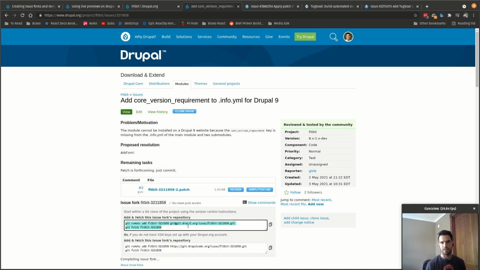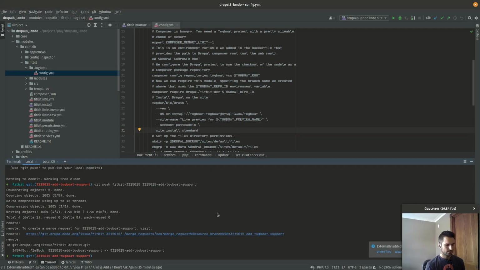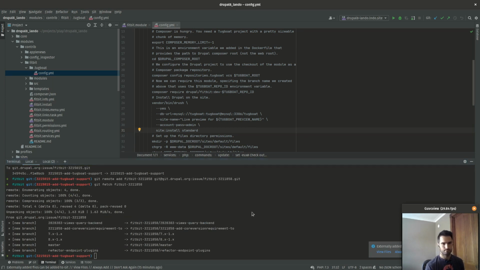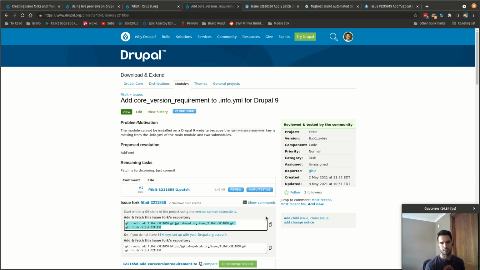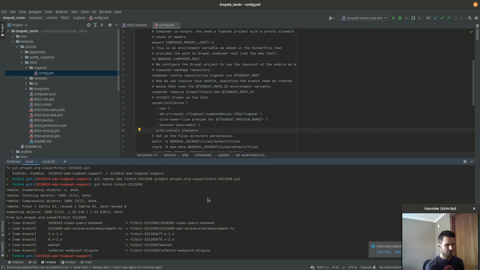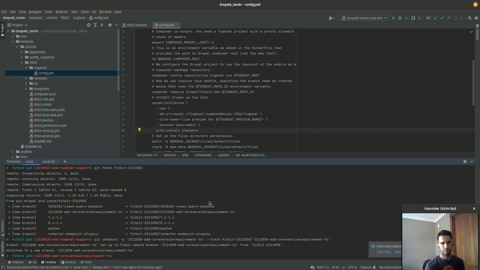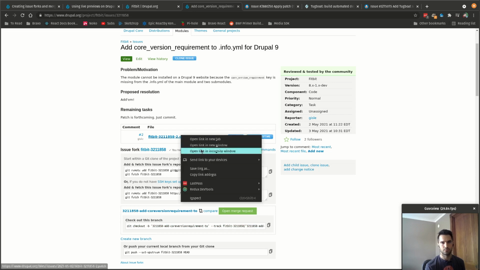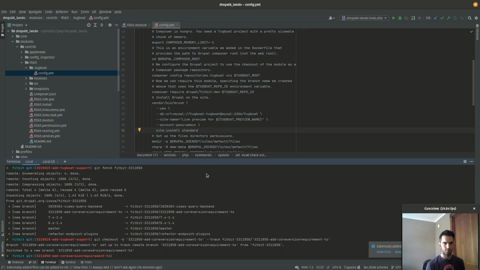I copy and paste the command to get that remote down to my local. I'm going to go back and grab the command to check out the branch that was created for me to work on this issue. Okay, and then I'll grab the patch to apply locally.